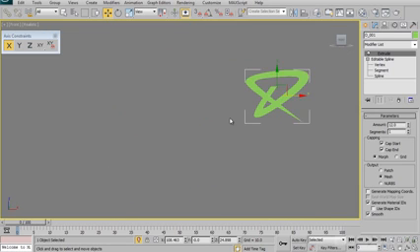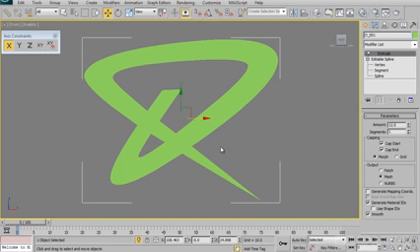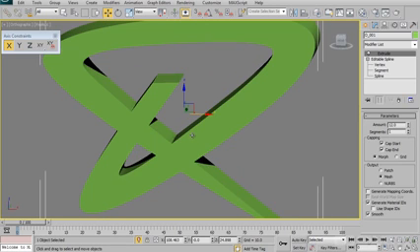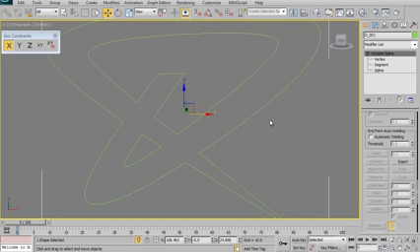So be very careful, especially if you select a different font than I've used here, which you probably will, that when you get crossovers, you will find that once you start to put modifiers on top, your text disappears, and you need to know how to fix that up. So I'm just going to delete that extrude and get out of isolation mode.